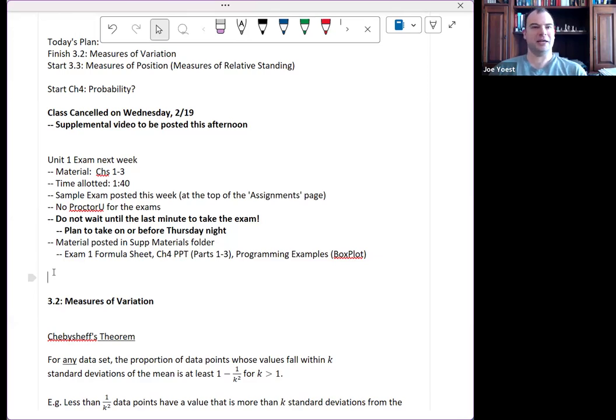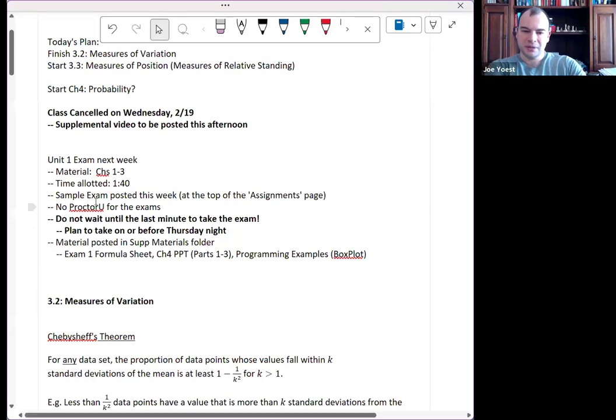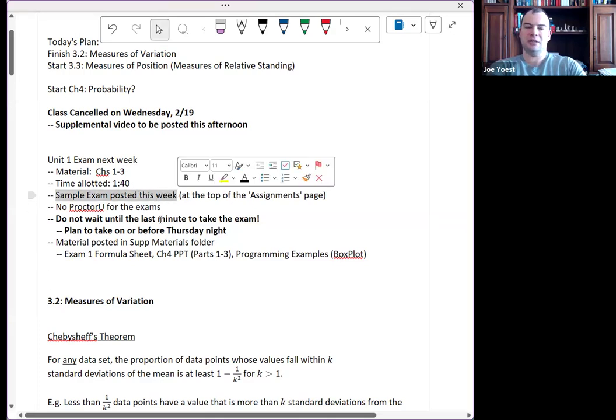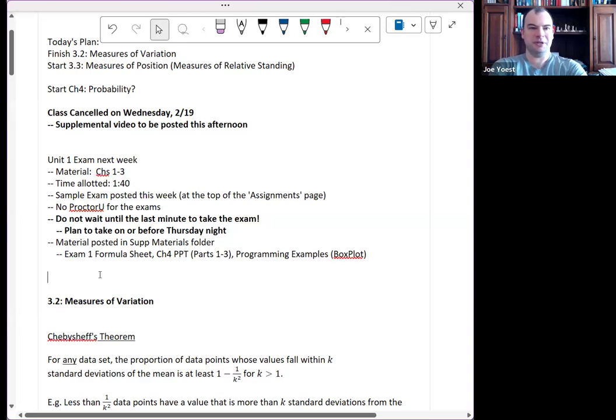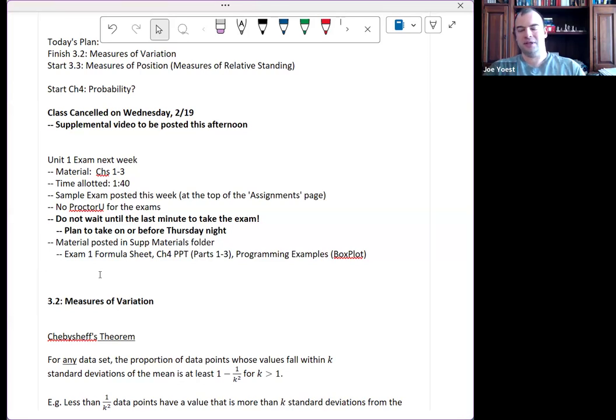Exam is already a little bit of a high stress time, so you can go to the assignments page and it's right there for you at the top. So just so you know where it's located, the sample exam is available now. You should see it on MyStatLab. The actual exam won't show up. It won't be available until Monday at 9 a.m. of the week that it's set to be available.